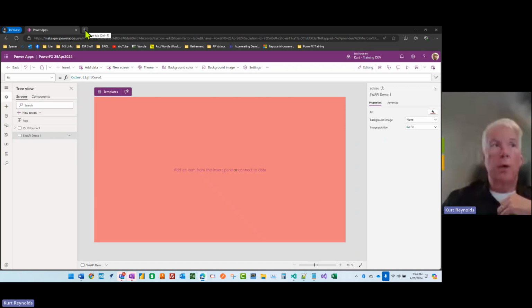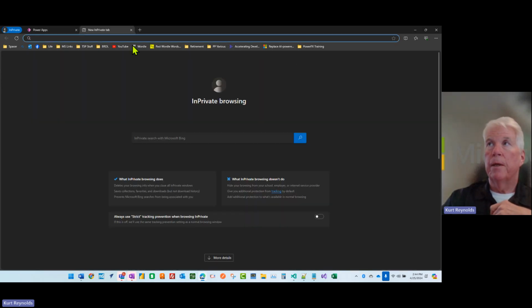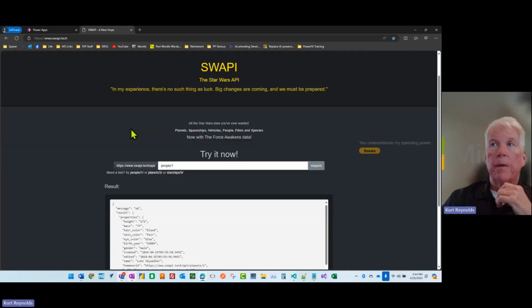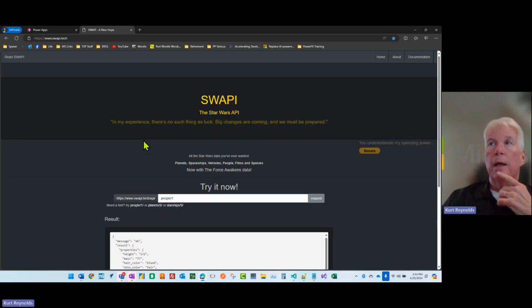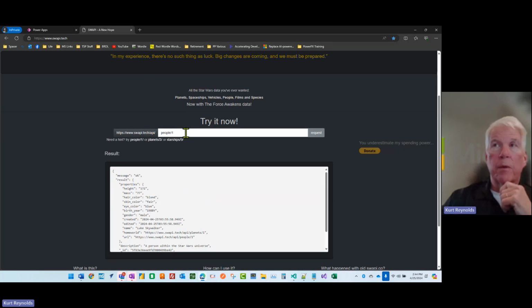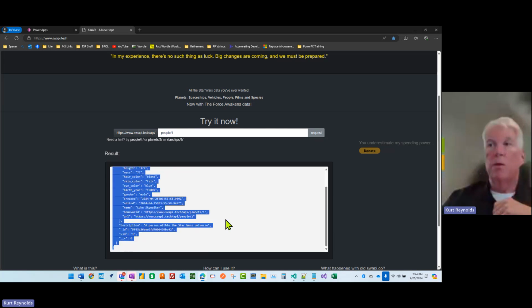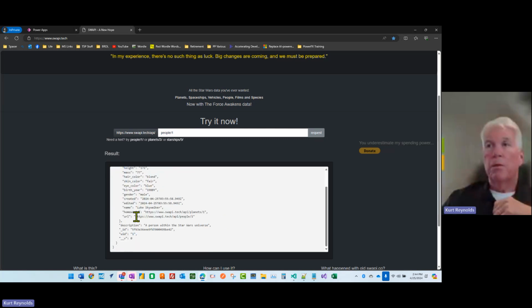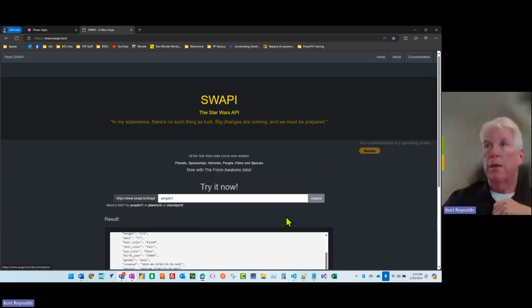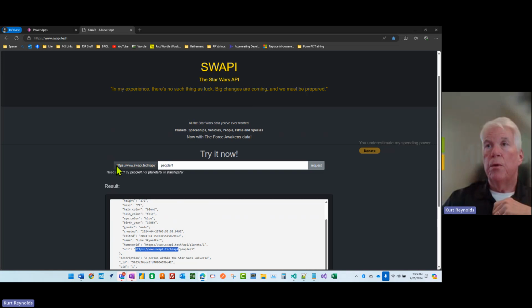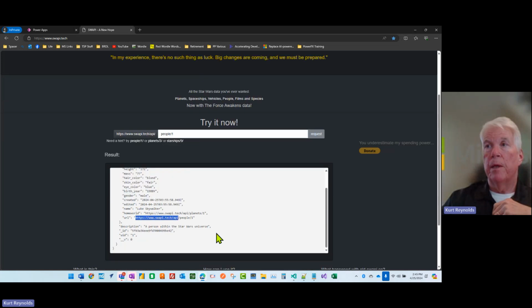And I'm going to show you real quick what an API call looks like to Star Wars API and how we're going to get that data. So you can search for Star Wars API on the internet, and you'll see here that there's an API that's publicly available, doesn't require authentication, and we can make an API call, and it will give us back JSON information that we can use in our application. It also tells you here, in this example, you could go to the documentation and get the same information, but you can see the API call that's being made.